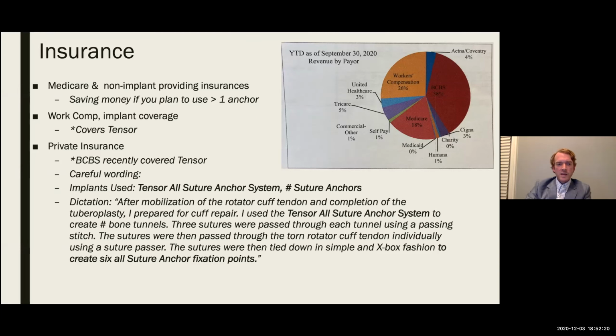I think that's made a difference with some of our private insurance companies and workers' comp that typically will cover the implants. That was the biggest pushback I was getting from my surgery center. The caveat is we think that some of these insurance companies may cover 100%, but in reality they may cover 100% for us but only pay 80%, and the patient pays the other 20%. There's all sorts of fine print like that, so we need to be cost conscious of how we are treating our patients. This is a huge advantage, amongst the other advantages I've already gone through.